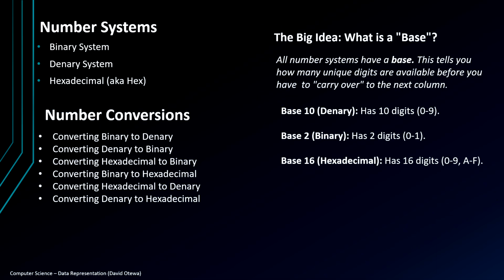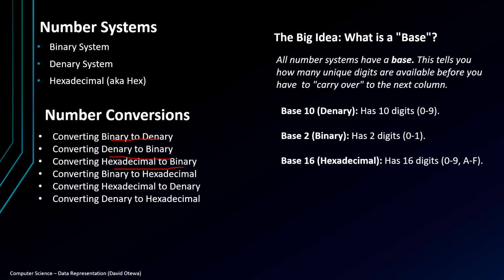Now, in this video, we'll start with the number systems. We will go through the binary system, denary system, hexadecimal system. After that, we will also go through the number conversions, which will convert from binary to denary. We'll also convert from denary to binary, then from hexadecimal to binary, then from binary to hexadecimal, then hexadecimal to denary. Then the last we'll tackle is denary to hexadecimal.